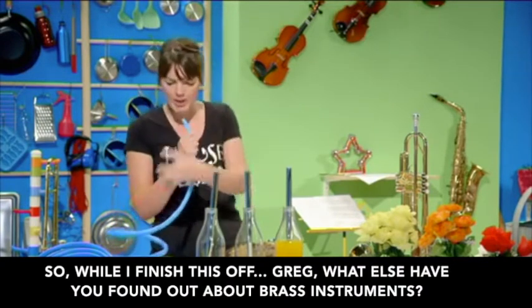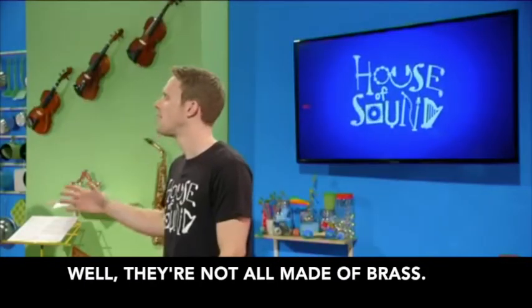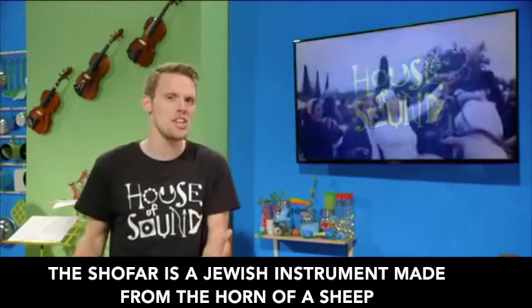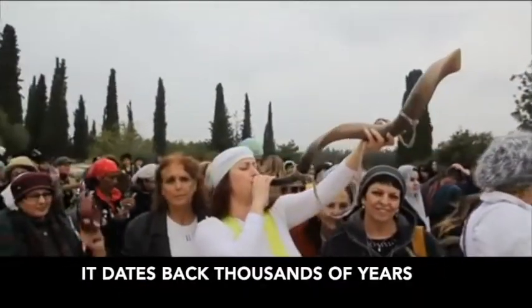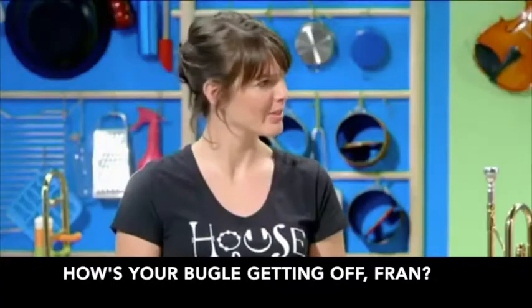So, while I finish this off, Greg, what else have you found out about brass instruments? Well, they're not all made of brass. The shofar is a Jewish instrument made from the horn of a sheep. It dates back thousands of years and is still used in synagogues all over the world. How's your bugle getting on, Fran?